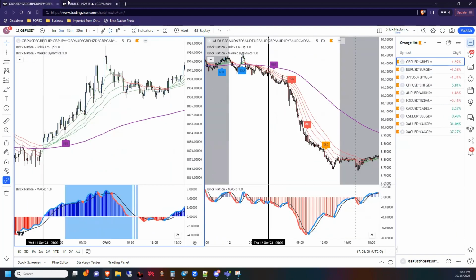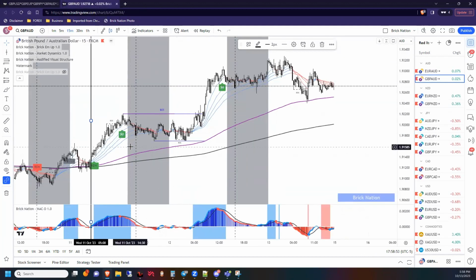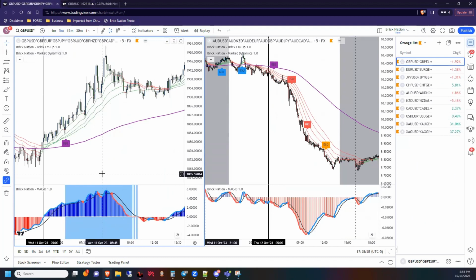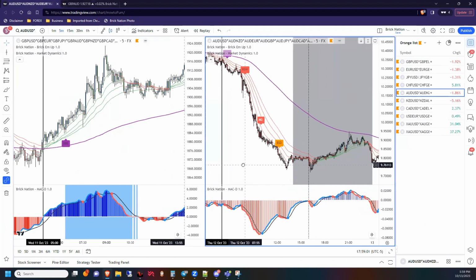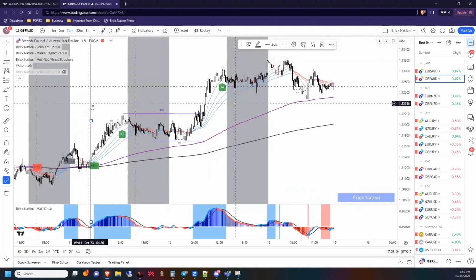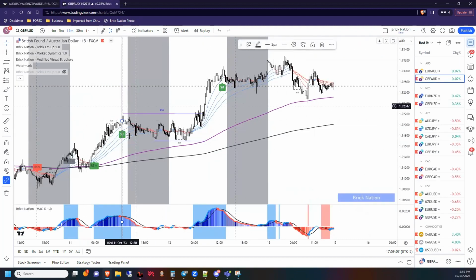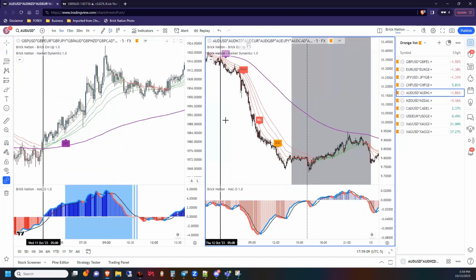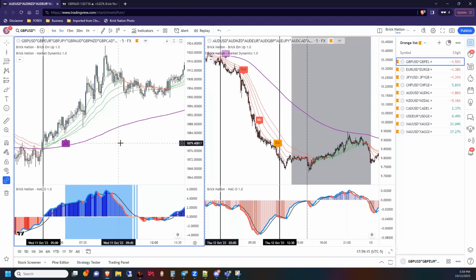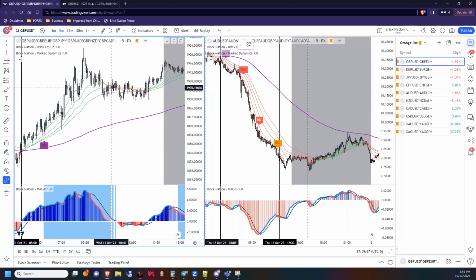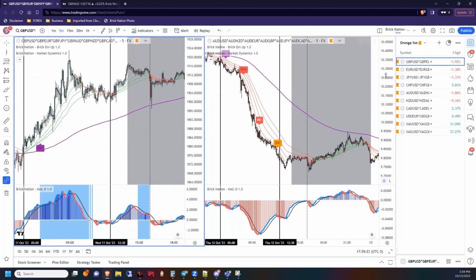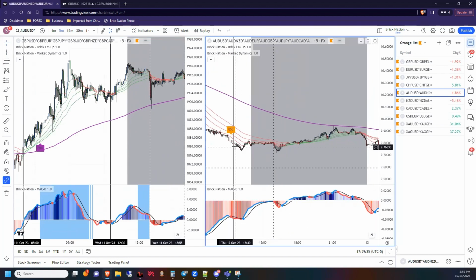For every alert that comes with our Discord, not only do we glance at it in this time of market, we also go ahead and confirm with the currency if it's heading that direction. If it's too late in the day, I think this is a perfect example right here. This one occurred at 12:30, right? But what happened here? 12:30. So look at it. From this point, yes, the direction still was heading down, but it's the end of the day for both of them.